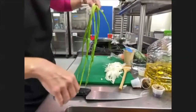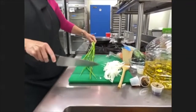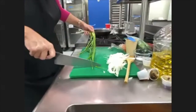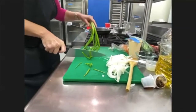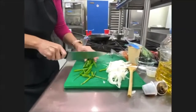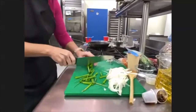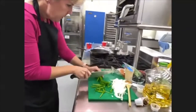We're going to cut these into 1 to 2 inch cuts. I think it was 1 to 2 inch cuts. I have to look back on my recipe really quick. 2 inch cuts. There we go. If they get too long, then we can cut them in half.